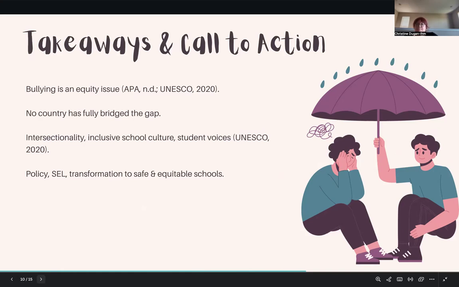Transformation from policy to lived experience, transformation of culture. The comparative evidence shows that no single model is a sufficient model. But if we share these lessons, if we integrate these lessons, perhaps we can inform a more inclusive, culturally responsive system, worldwide systems. A global equity lens, looking at all of this data, helps us move practice in our nations beyond just compliance-based work to ensuring that culture shifts, that every student's dignity and safety are preserved. Thank you very much. And I really do truly hope that we can make schools more safe, equitable spaces for every learner. This was a very interesting project and also very saddening to learn about what's happening globally.